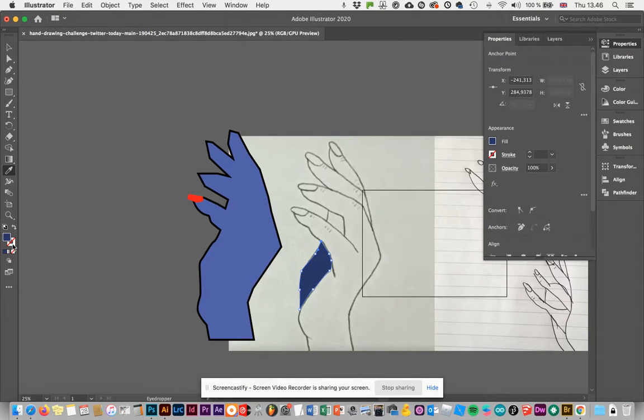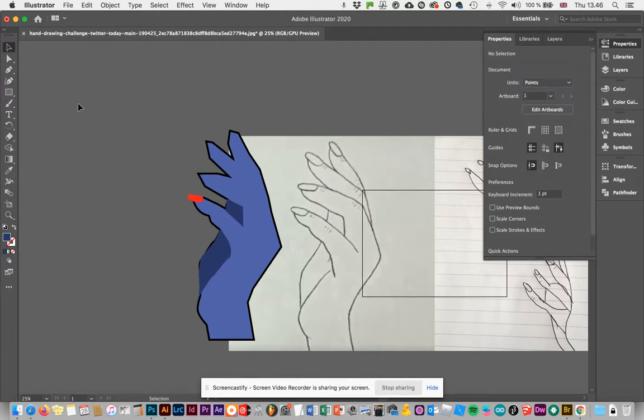So the stroke is transparent, the fill is dark blue. Close enough. And using the same settings, I'm going to do this one. All right. Move that over there. And there you go.